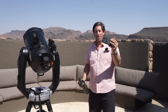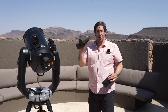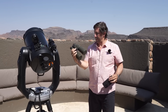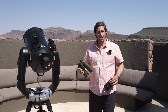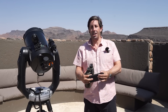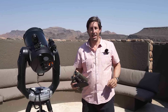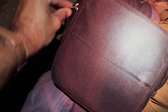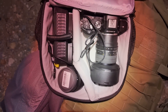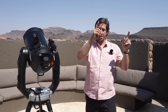I've got my observing accessories ready: the smartphone for handheld three-second shots, my binoculars for visual observing, and my digital camera which I'll set up to make a time-lapse — taking a whole load of pictures one after another and stitching them into a video. Everything fits in my little padded canvas bag, and I've got a lightweight carbon fiber tripod for the camera. If you want to see more about how I take pictures of the night sky, go check out this other video.